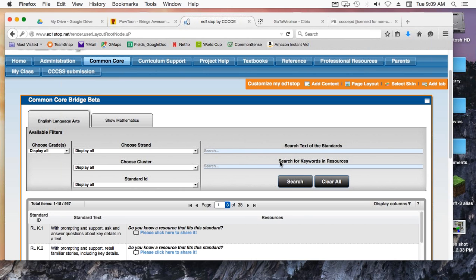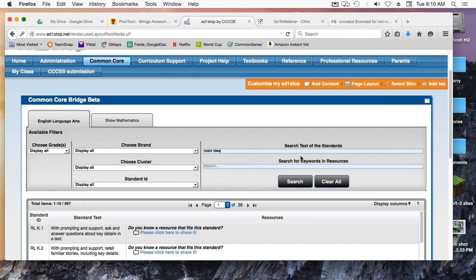So to start with, I want to point out that there's quite a few search features just for the standards themselves. So if a teacher is just looking, for example, for a keyword in a standard, like, for example, main idea, and perhaps wants to know where main idea appears in the standards at their grade and where it might appear at the standard above them or below them in a grade level so that they can have some continuity.